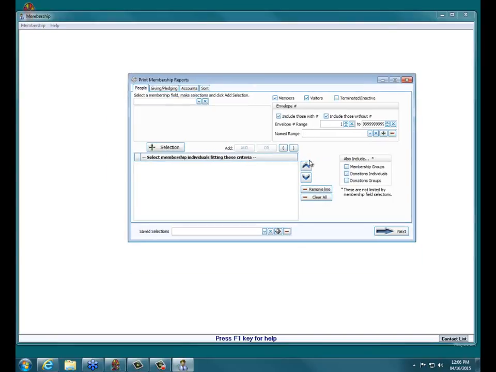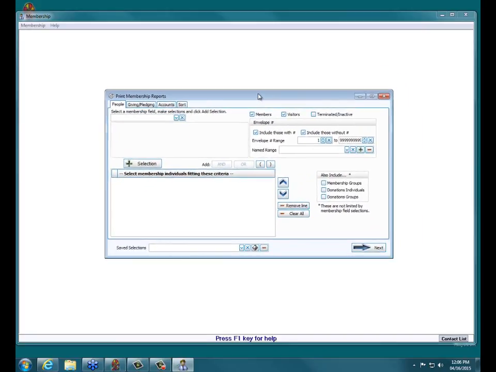All right, so the first screen that opens, this is where you enter your criteria. These tabs here, the information here on this first window, are just going to pertain to those people that you want to make up your report. What you want to see on the report, like cell phone, home phone, address, email, that's done on the following screen. So this first screen is just who we want on our report.